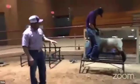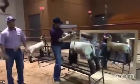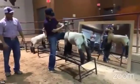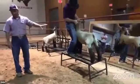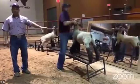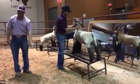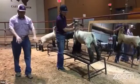Okay, you want to be careful. Once they figure out that there's not anything back there, then they're probably going to brace and push harder for it. Right? Now, sheep are semi-intelligent, okay? And a lot of times they will figure out that, hey, when I'm up here, I have to push, but when I get down here on the ground, I don't. So maybe you want to dig some holes in the ground.